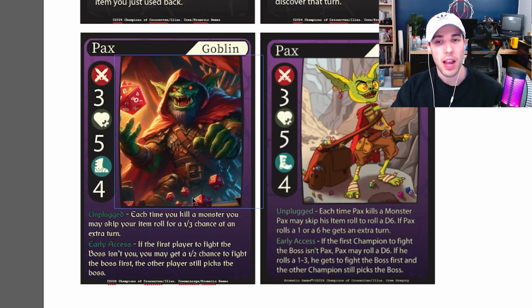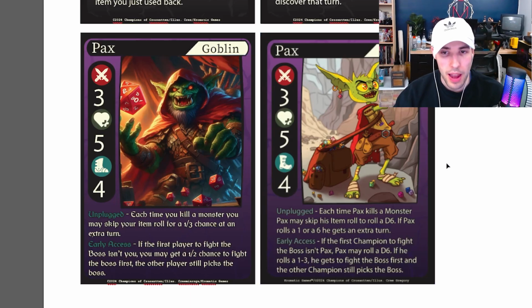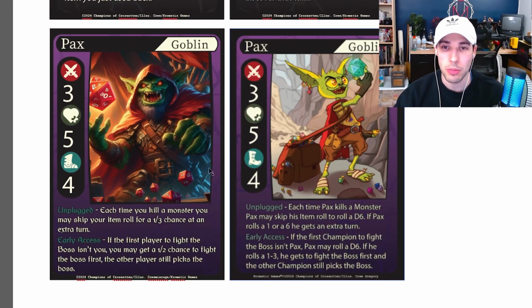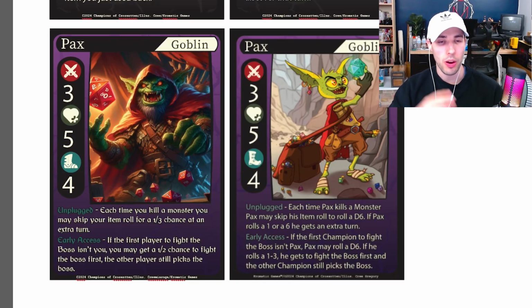I take this, I send it to my artist, a picture of what I'm looking for, and then I give her a bio of probably a paragraph or two with some reference pictures of what I'm looking for. And then she comes back with some stuff, and eventually we end up with something like this on the right, which is Pax. We're not keeping the AI art. It's not going to be in the final game. It's just right now used as a placeholder until the art is done.